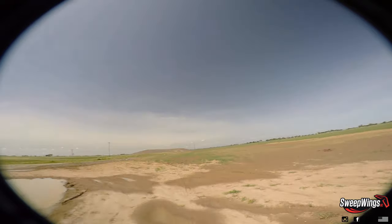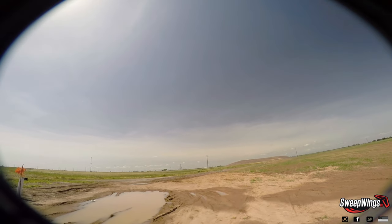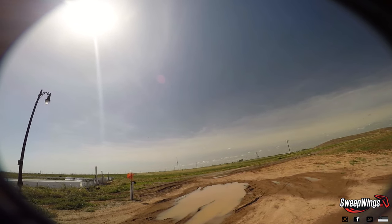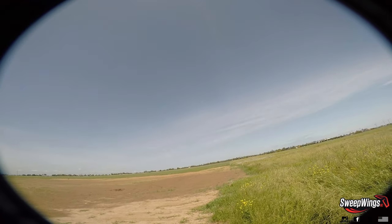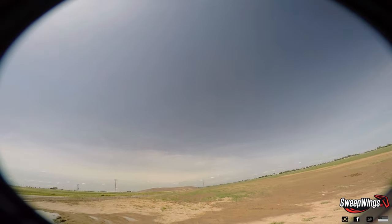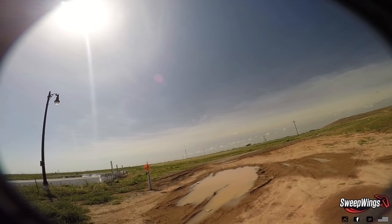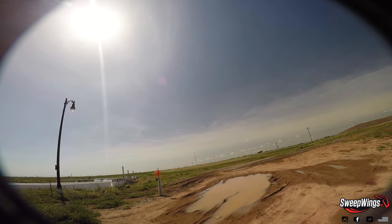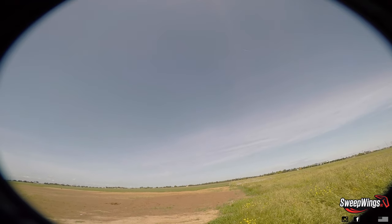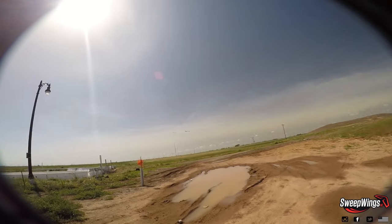I'm just doing a couple of floats — no throttle — just seeing how it's going to react. In the second portion of the video there'll be onboard video with the GoPro Session on a mount that CJ made for me, so thank you CJ. It's pretty fast — really fast — even with all the wind resistance from the frame. With the GoPro Session or RunCam on it, and because it's a thicker airfoil for lift, it isn't as slippery as a thin speed wing, but it's perfectly capable of going fast with the payload.